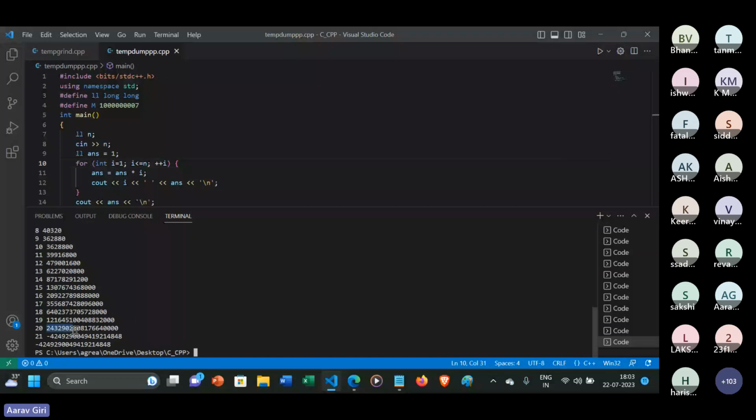And after that, once you multiply with 21, everything's gone. So now what I will do is answer equals answer times i modulo this large number capital M. If I am asked to report it modulo this number, then let me see if some integer overflow happens.